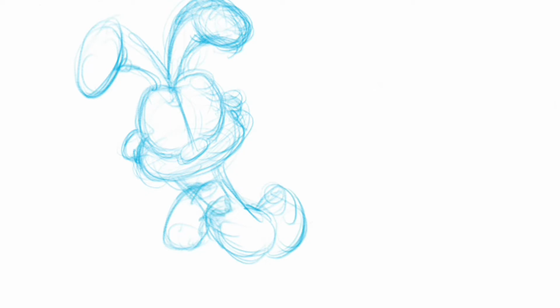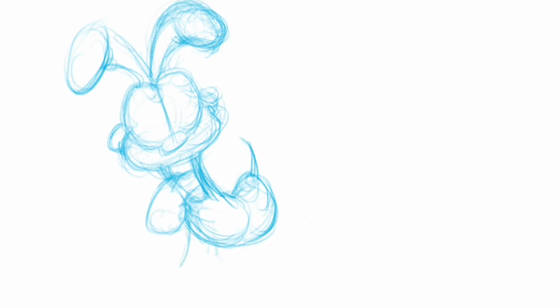His snout is primarily a big oval. His nose is a big oval. He's got these little circles for cheeks. There's a lot of skin folds in Odie here. So every time you have a circle or an oval meet another circle or oval, you're going to get this little sort of skin fold, and it's signature throughout his whole entire form. So just bear that in mind as you're drawing him.